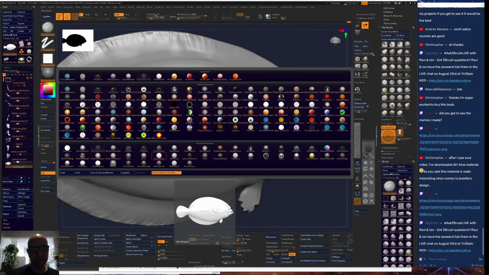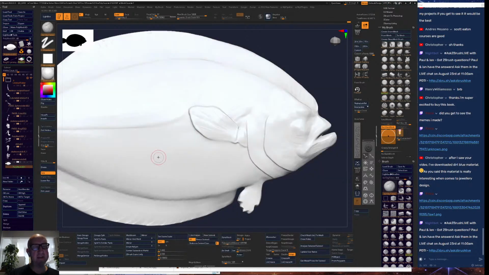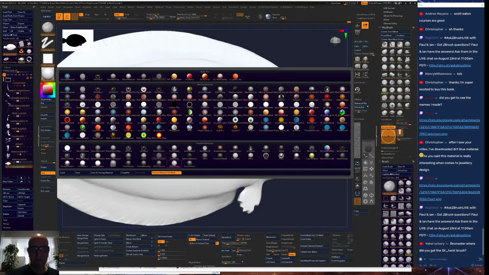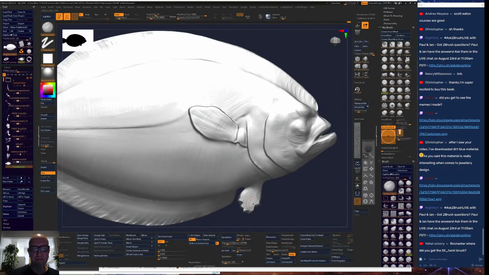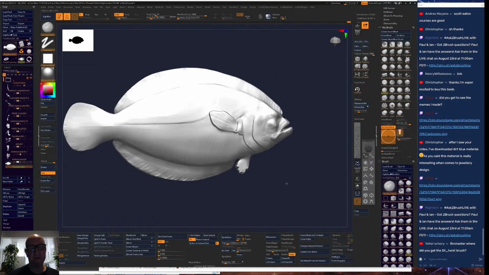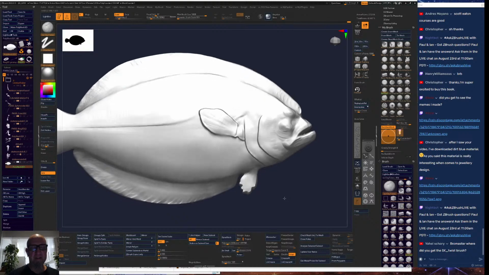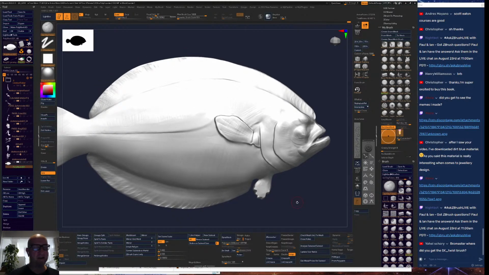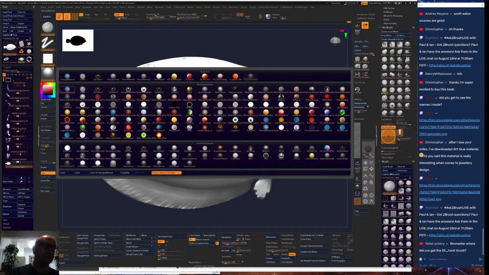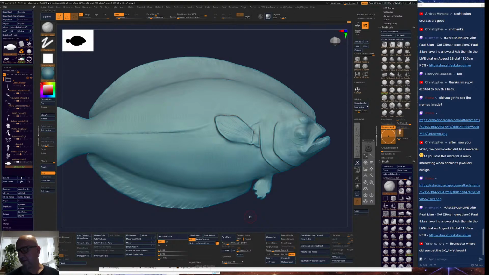Where's skin shader? Is that it? No. I thought there's a gray. Maybe this is the one that a lot of people use. But it's a little too reflective for me. It's shiny. I just find that this is easy on the eyes after 14 hours a day.